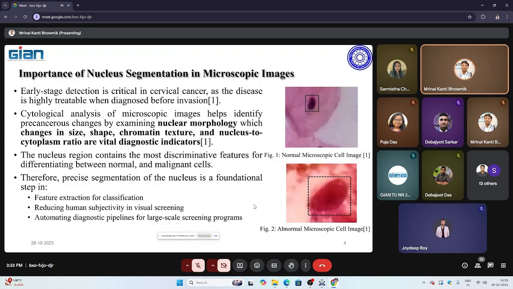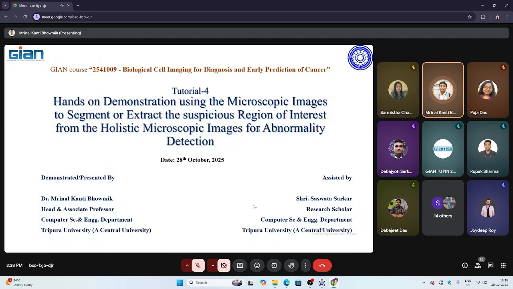But I think my observation is that the convolution layer is one kind of play with the filters, isn't it, Devojit? Yes, sir. Filter or kernel, sir. And using this for abnormality detection.